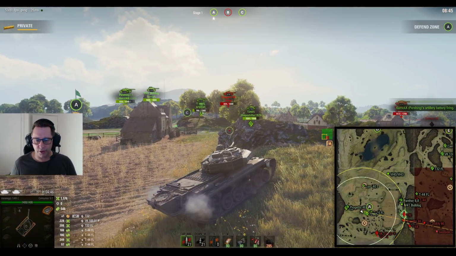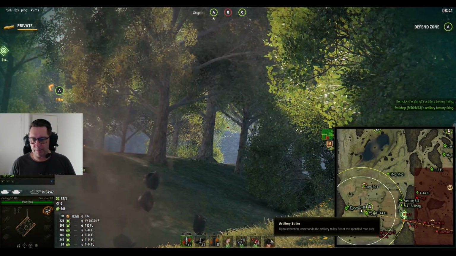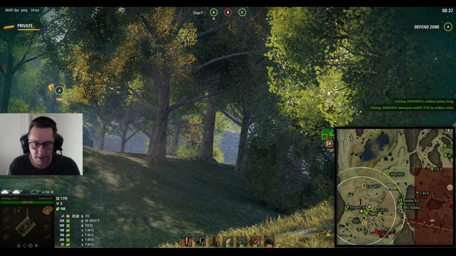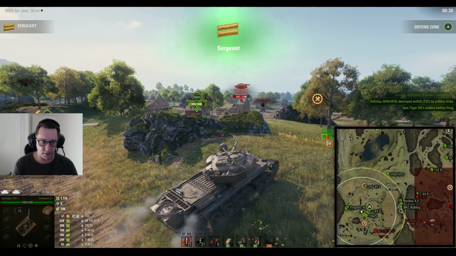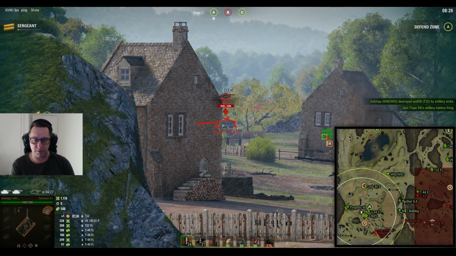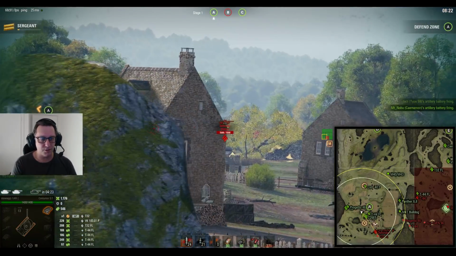Now, what you just saw there down the bottom of the screen, in a medium tank you'll have one extra consumable, and in my case it's an artillery strike, and every 300 seconds you can drop an artillery strike on the enemy team, and by getting a little bit more damage there, I've just been promoted to sergeant. Sergeant's got 2 stripes. I don't think it's got 2 stripes in the real defence forces, but it's got 2 stripes in World of Tanks.